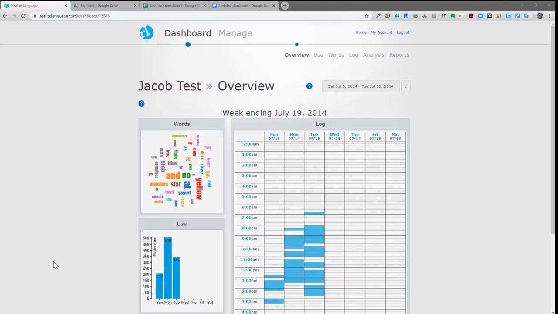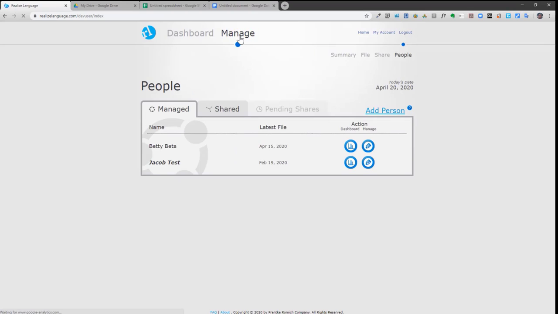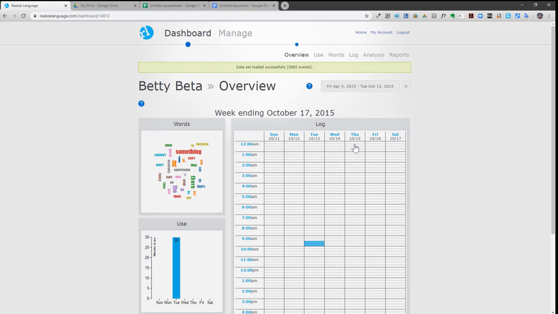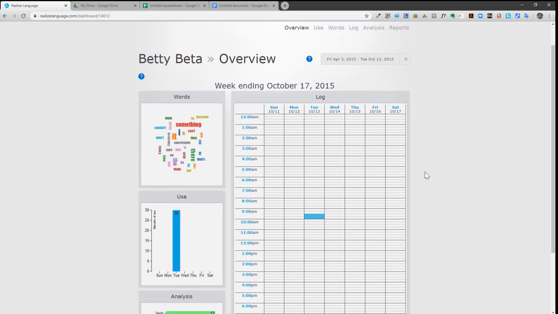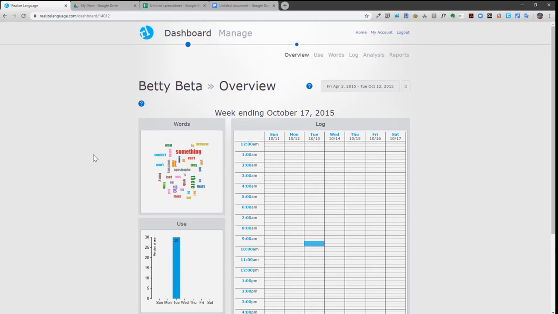So now I'm going to take a look at analyzing some sentences by using the log and again some cut and paste facilities. And to do this, I'm just going to change to a different client here. Also just demonstrate how you can do that. So if I go to manage, you'll see I have another client here. So I'm just going to switch to the other client. And again, you can have multiple clients in the system at any time. And this one is someone called Betty Beta. And again, you'll see that it's some old data here, but for illustration purposes, this will be just fine.